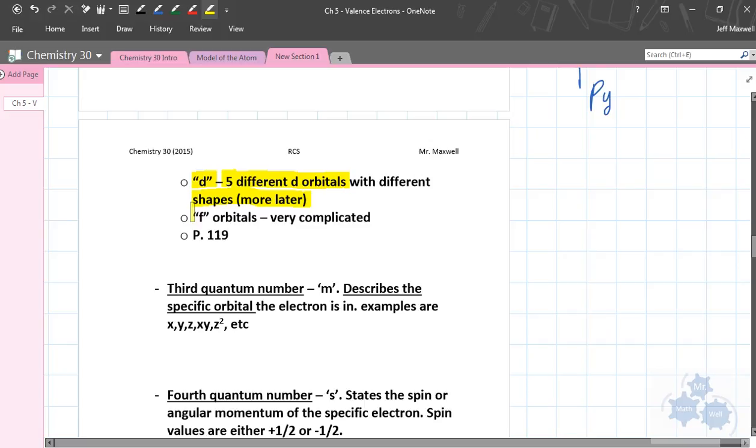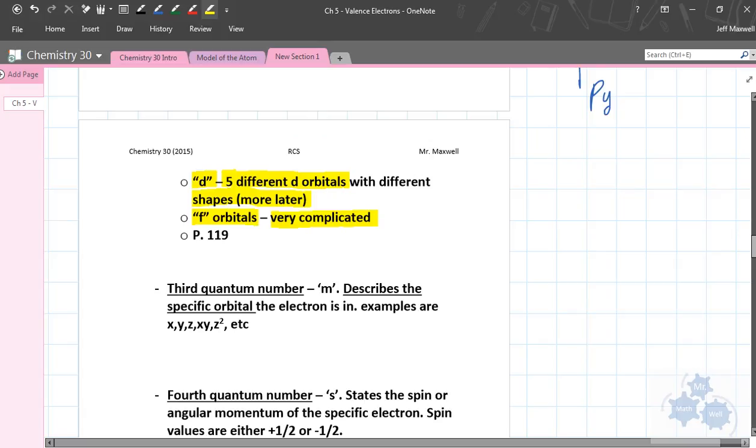But just to let you know that there are other orbitals that we're going to talk about a little bit, and they're f orbitals. These are very, very complicated. We're not going to make you memorize the shapes of those or be able to reproduce those from memory. But we will just talk about what electrons would occupy those orbitals. So we're going to have to look closely at s and p, later at d, and so on.